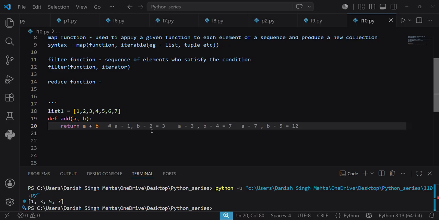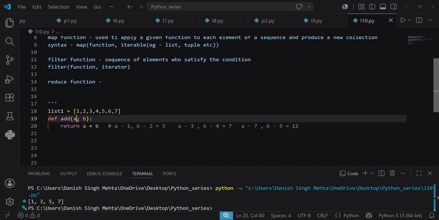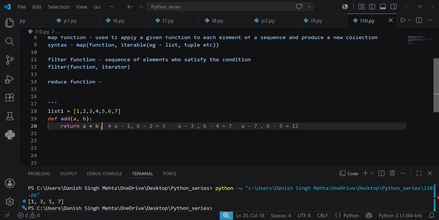This is what I want. The result of the two values becoming the input of this function again. The output becomes again the input. So in the final output of this function, we will get the sum of all the elements of this list. 1 plus 2 plus 3 plus 4 and till 7.